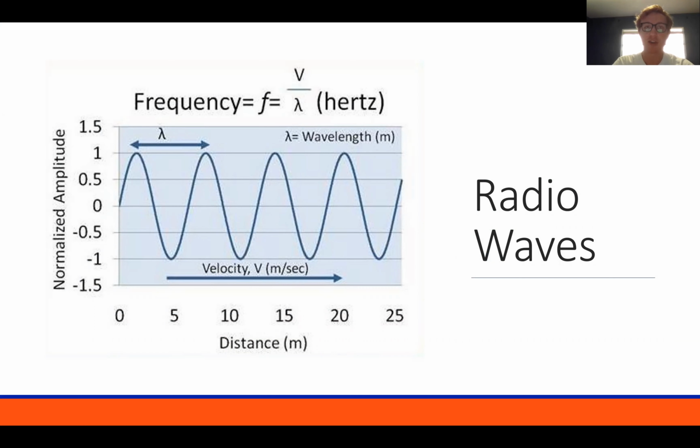As you probably know, having taken physics earlier on, there's the amplitude, how tall the wave is, how much power it has. There's the frequency, which is how often you can go from a peak back up down to a peak over time. And there's the wavelength, which is how long the distance is between a peak and a peak or a trough and a trough. And all these waves, the velocity and the frequency equation on top is just the speed of light. Everything here moves at the speed of light.